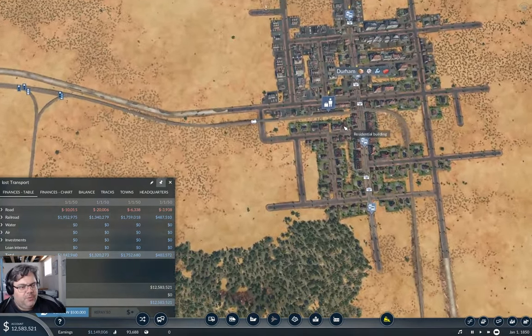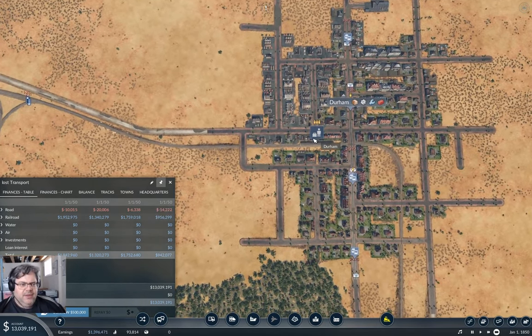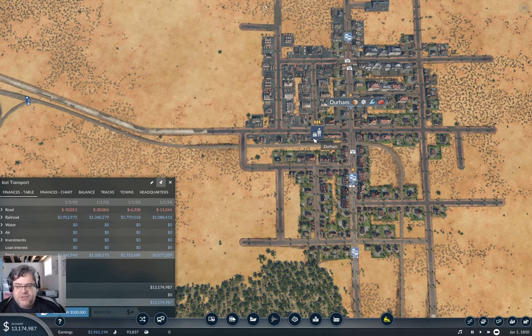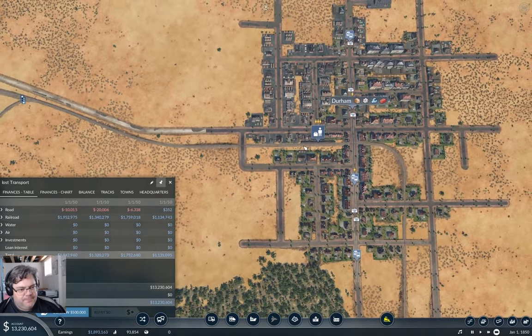Now, the problem here is I need to run through Durham and reach a station here at Durham. And I want to avoid problems with trains coming in and then backing out again. I don't want it to be an end station, right? For any of the lines running through it.